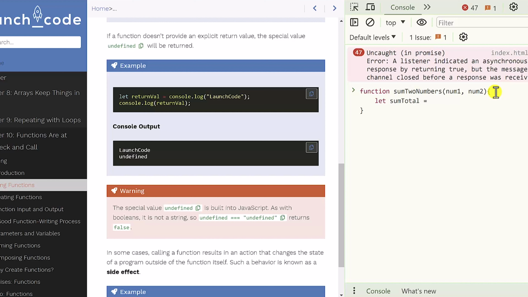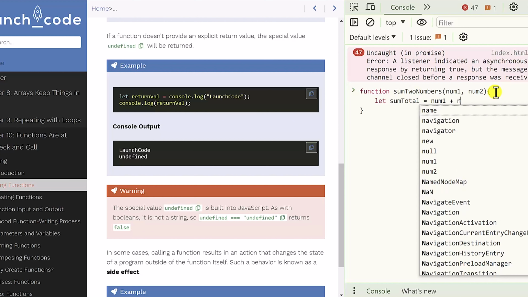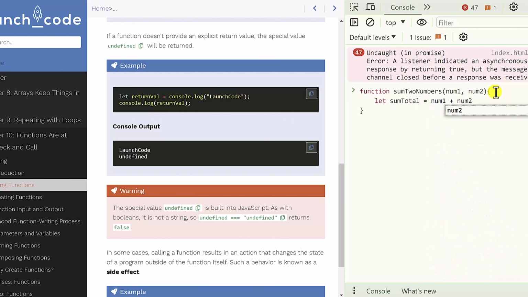And so I'm going to do what? I want to put my logic in here. What do I want to do? I want to add num1 and num2. Now, pay attention and remember the rules. Anything with the plus sign, and remember, parameters are variables. Notice that I did not have to declare them. They're already declared here as parameters.